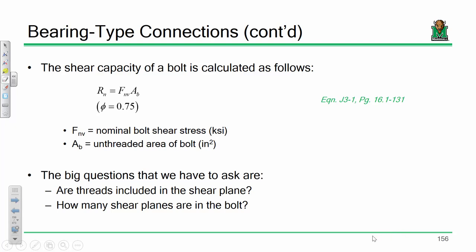So we're in bolted connection land, and remember there are two types of bolted connections that we're really focusing on: bearing type connections and slip critical connections. We haven't yet discussed slip critical connections. We'll do that later. A bearing type connection relies on the bolt actually bearing on the plate to resist the load, and a slip critical connection relies on the friction developed between your plates. So with slip critical connections you end up requiring more bolts, and that'll become evident later on. But for now, we're going to keep it simple and talk about bearing type connections.